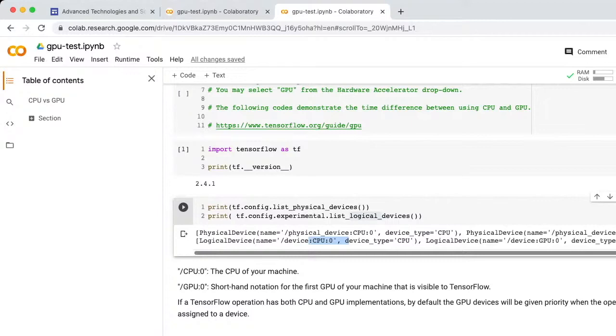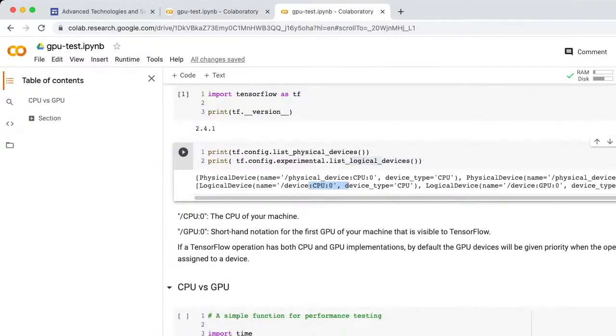For example, you can combine two physical GPUs into one logical device, and when you run your program on this logical device, it can leverage two physical GPUs if you want to do so. Currently I have two devices, GPU and CPU.